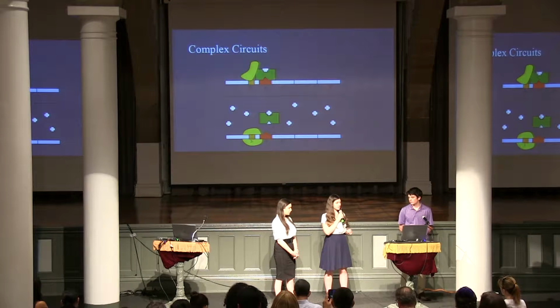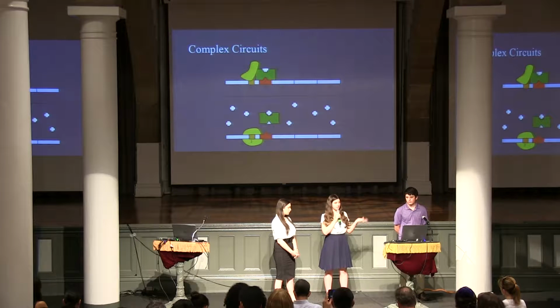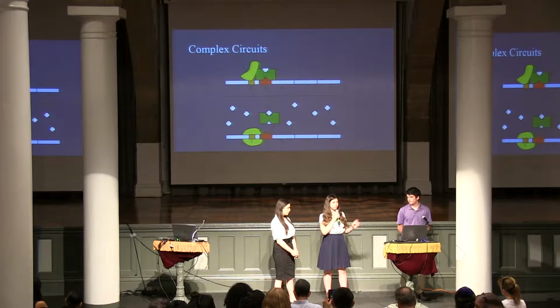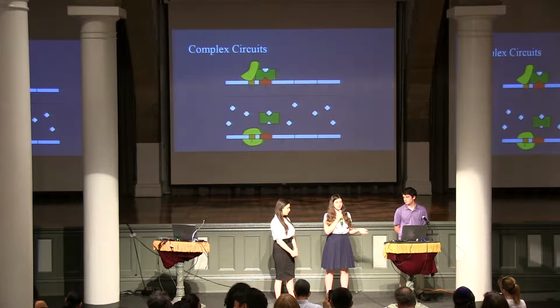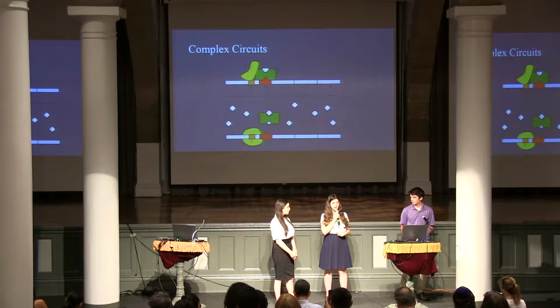When an inducer, such as lead or anything you want, is present in the system, it will bind to the repressor, making it then unable to bind to the promoter, which will then allow transcription to occur and your gene of interest to be expressed.